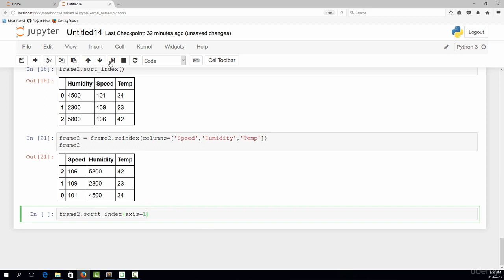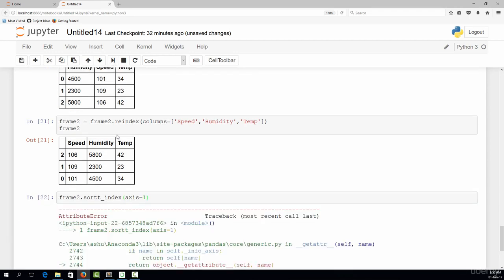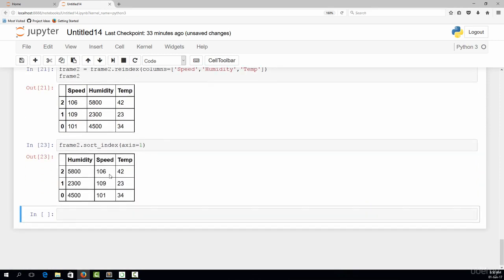Once you do that and hit the run button, okay, I misspelled sort over here. I don't know why I'm making typos today. If you run this code again, as you could see, now the data frame's column index is in the sorted order. So that's it for this lecture, and that's how you could sort a series and a data frame. We have also learned how to sort a data frame depending upon its row index as well as column index, and it's actually quite simple.